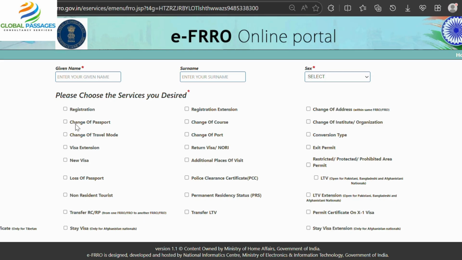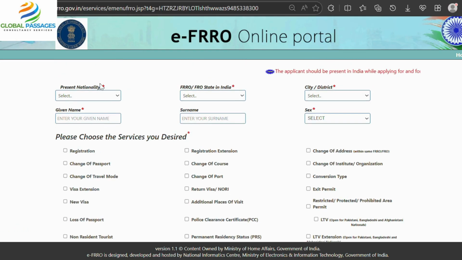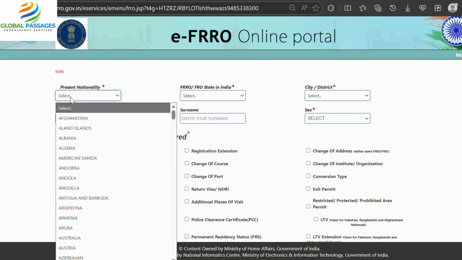The registration part is not required for kids below 2 years. Okay, you just need to mention present nationality. I'm just taking a rough one, a different kind. You don't do it like this. You need to enter proper details as per your documents. Just keep all the documents in front of you while applying, and submit all the details properly.